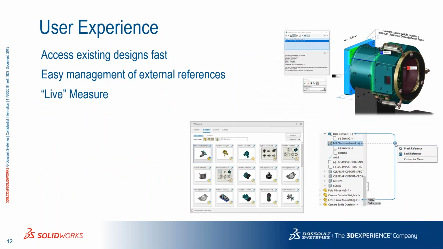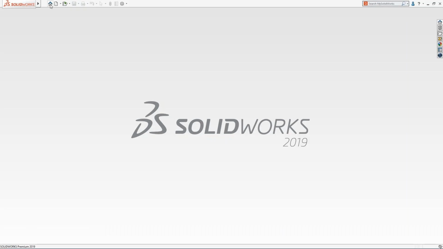So for user experience, we always do things to make the user experience a lot better. And we talked about the delighters for some of these are small little things, but these things make you more productive on a day-to-day measure. So when you want to access your designs faster, we have the recent documents. We'll talk about that. External references, we've done some cool new things for that, and the live measure command is another cool feature. So we have the welcome screen.